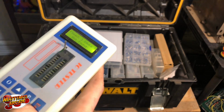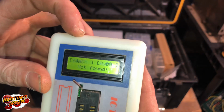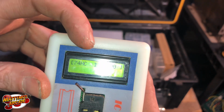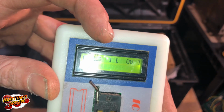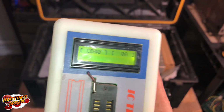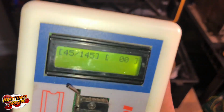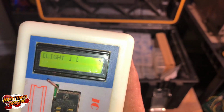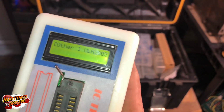The rest of it, let's see, it's got 2 different functions. Go to the search, and then we have the 74HC, which I think are high power, and then low power. There's the 4.0s, more 4.0s, and then 4.5s and 1.45s. It has some of these, and I don't remember what those were. And then other, we'll come over to the side.